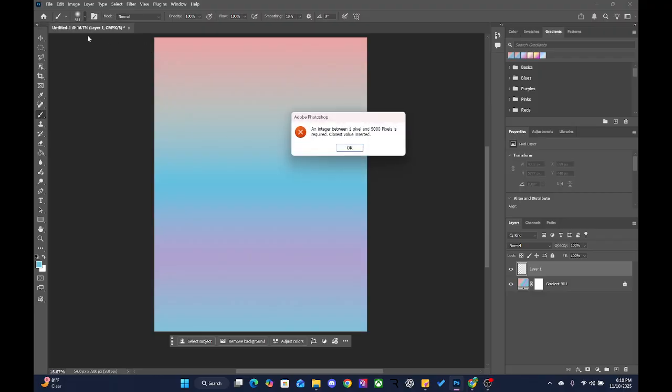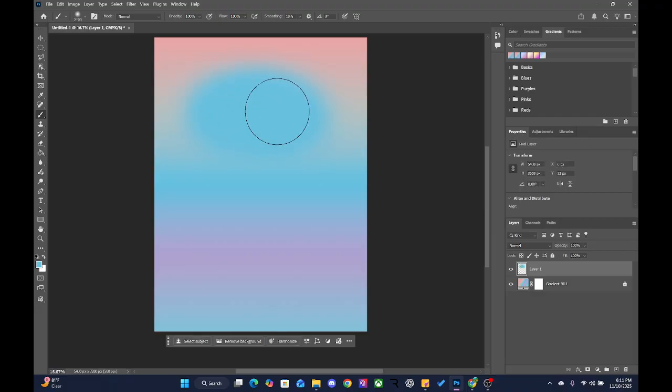There's a shortcut for this. If I did not have this little menu pulled up right there, if I hold down the bracket keys on my keyboard, the little square brackets right above the enter key, there's an open and closed square bracket. It allows me to change the size of my brush. So if I want a big brush, I can make it big, and then I can make it small and color down here. In order to color, you can click and drag.